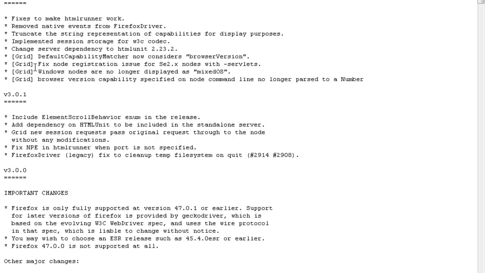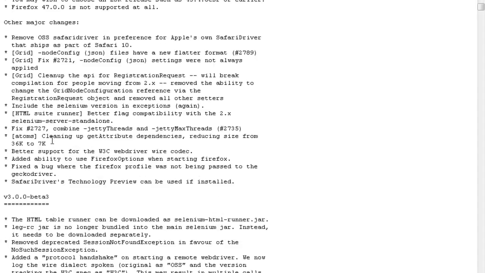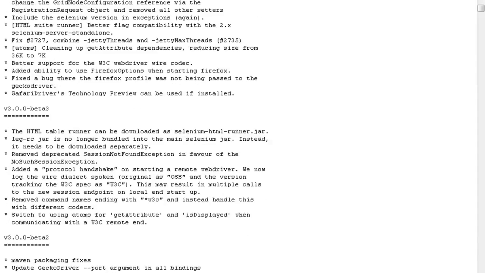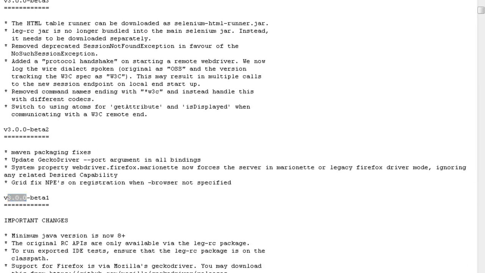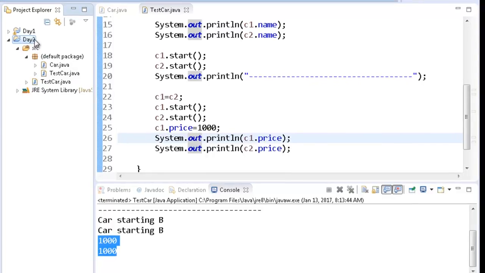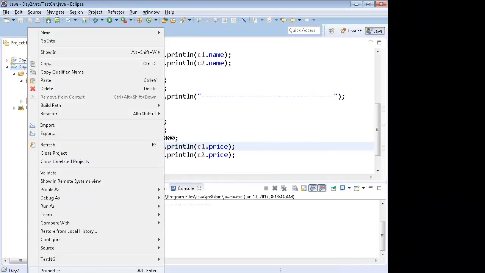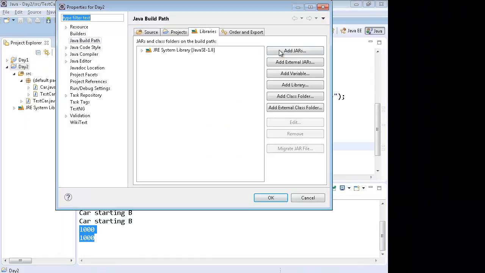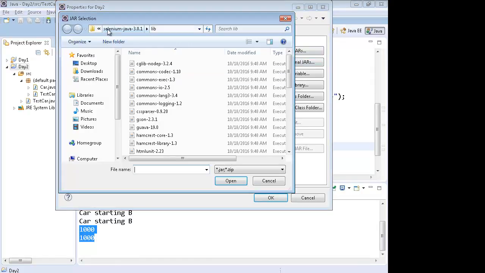So right now I am going to use 2.53. I will give you the jar files of 2.53 after the class, which you can also use.